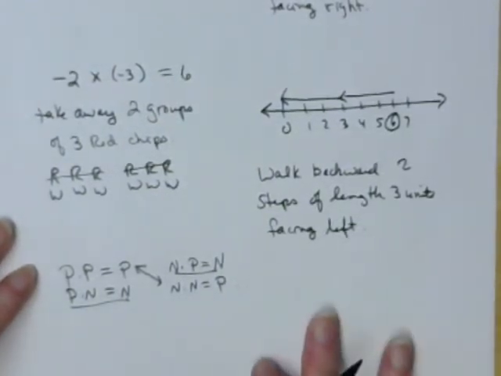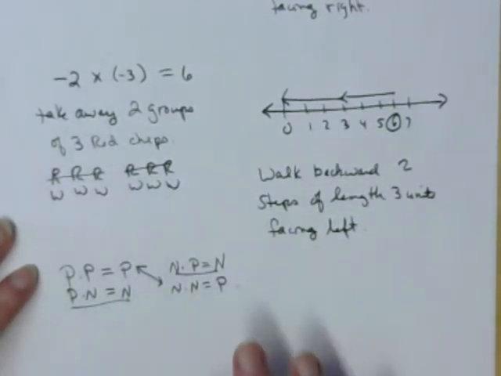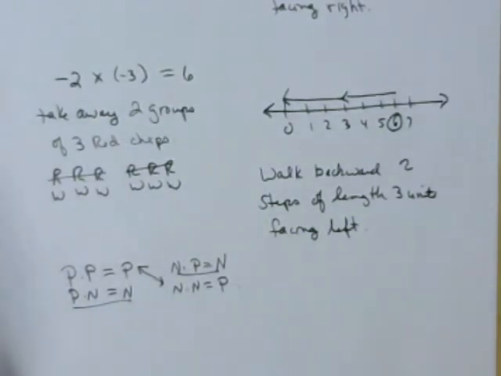There are no models for division that are clear enough to use, I believe, in a classroom situation. So what we do is we connect multiplication and division together for these students so that they can understand that. And I'll do a short video about that next. So I'm going to stop this one so it doesn't get too long.